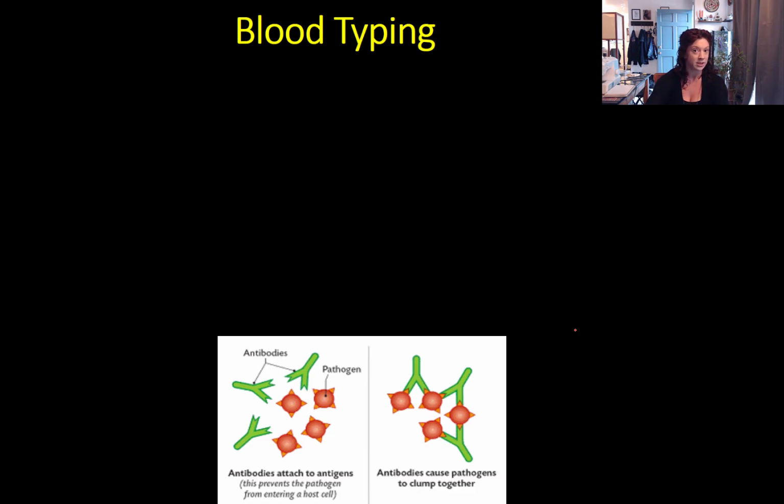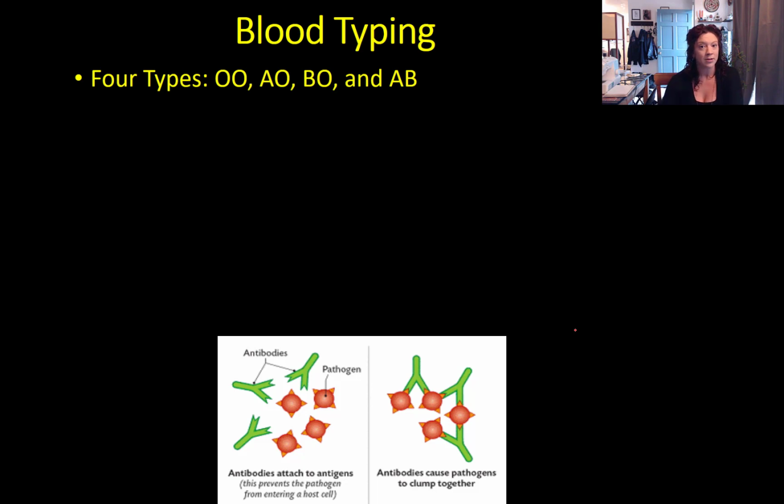All right, after hematocrit testing, blood typing is probably the second most common blood test you might experience. First thing to know is that there are different kinds of red blood cells. In fact, there are 4 different types: OO, AO, BO, and AB. It's like alphabet soup. Each of these letters refers to a gene that you inherited from either your mother or your father. Okay, so this is a representation of 2 different versions of a gene. These 2 different genes actually affect the structure somewhat of your red blood cells. Let me show you how this works.